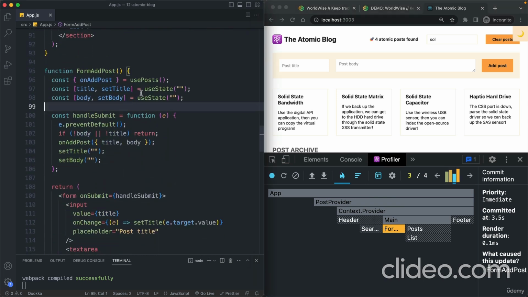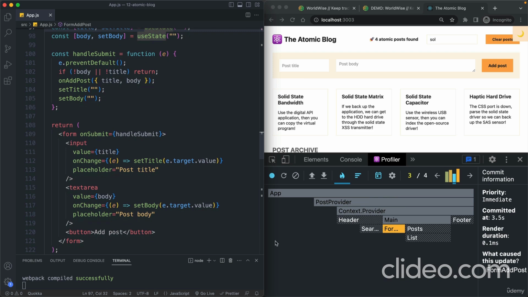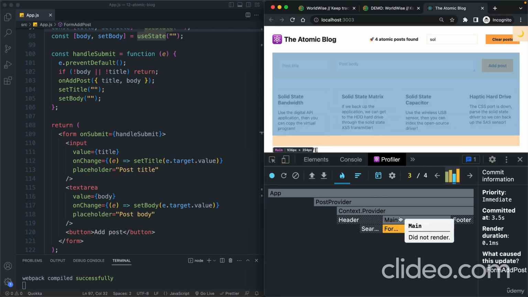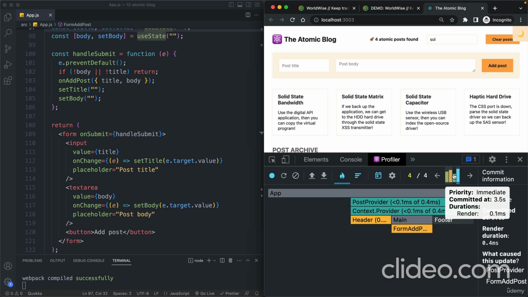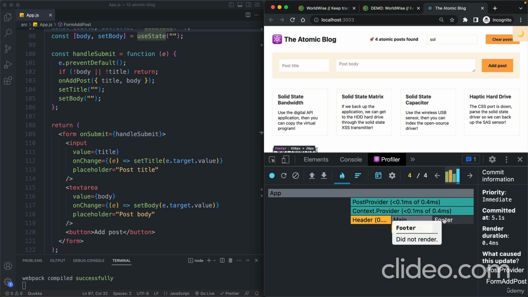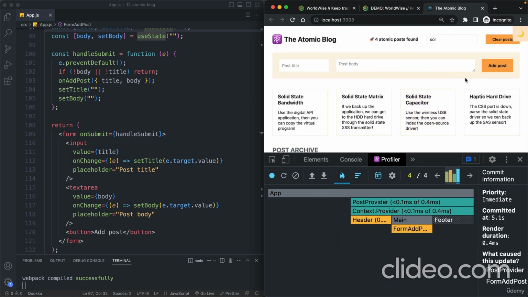So that is because these are local pieces of state. And also this component has no child components. And so then only this one re-rendered the 3 times that we wrote something there. But then here we have a similar picture to what we had before. So not all the components have re-rendered here, like the footer and the main component did not re-render as a result of adding a new post.